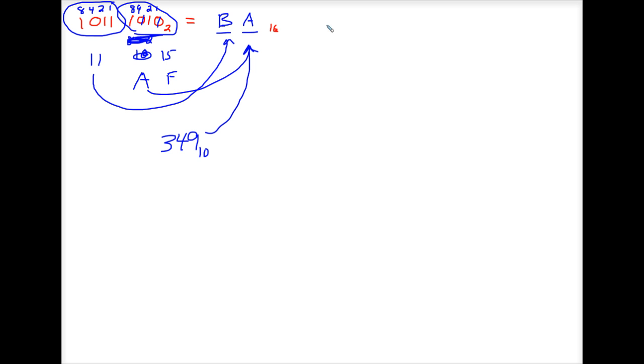So let's propose that my goal now is to convert the original number that I had over here, 1011 1010 in base 2. Let's see what it works out to be in octal. Well, to do an octal number, you don't group these in groups of 4 bits. It's better to group them in groups of 3 bits.